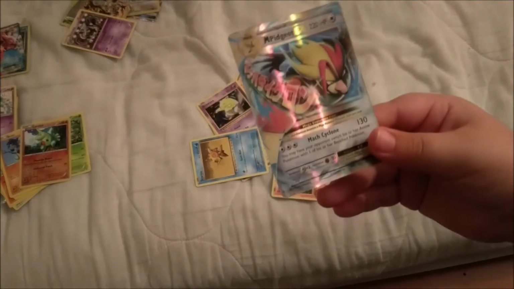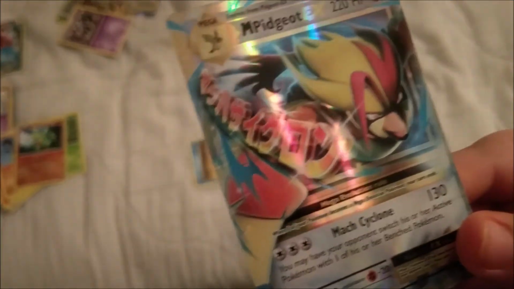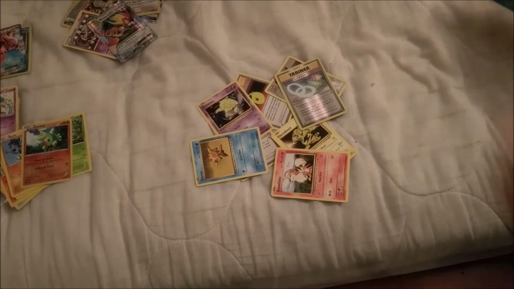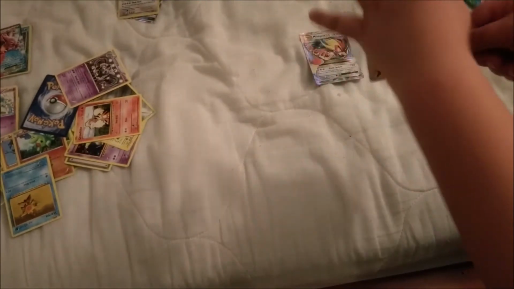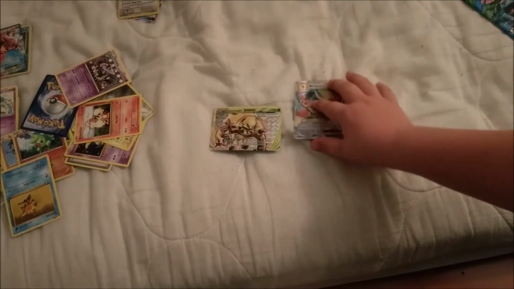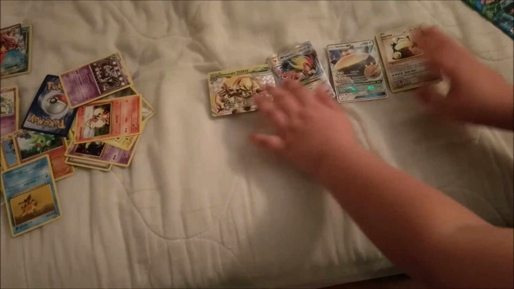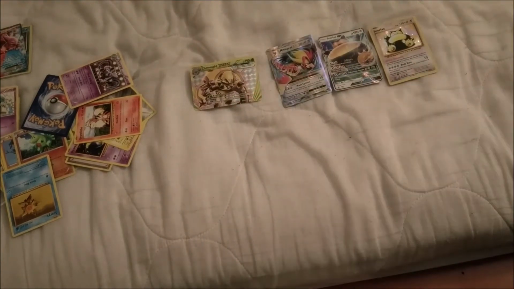Ready? Oh! Mega Pidgeot EX! Are you kidding me? Oh my gosh. Are you kidding me? I got Mega Pidgeot. Sorry. I got Chesnaught BREAK, a Mega Pidgeot, Snorlax GX, and regular Snorlax. I mean, come on. Kind of came with it. But, oh my gosh! The last pack.